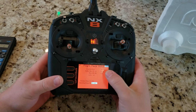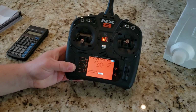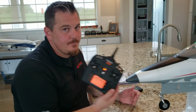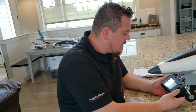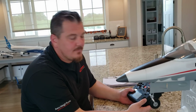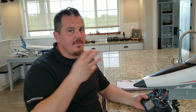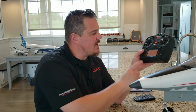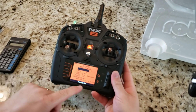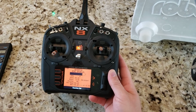So what's going to happen is upon the voice alarm, meaning that we are at or below 19.8, it's going to alarm. Here's the big trade-off. You see this? Smart battery alarm, battery not charged for flying. That's when you come out of the menu. It's as though you went through a startup sequence. That's why it does it there. But if you scroll over here, you can see our voltage. We're at 24 volts. If that were to drop to 19.7, then it would alarm.